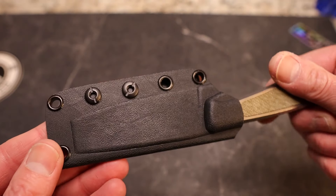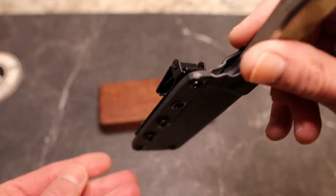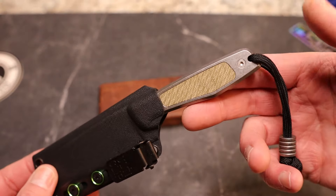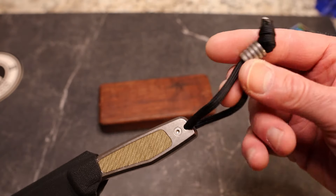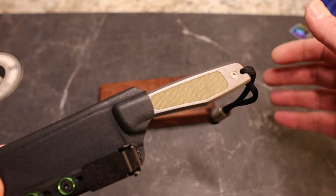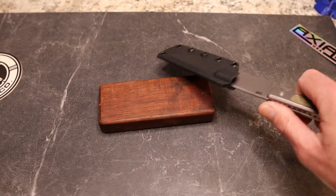This is the Axial Alpine. There is your Ulti clip and a really cool sheath. It works well in the pocket, on the belt, or whatever you want to do. You could drop it in the pocket — it's a little bigger. It does come with a lanyard and a bead, but you can take that off if you'd like. You've got a nice ramp to sort of push it off.